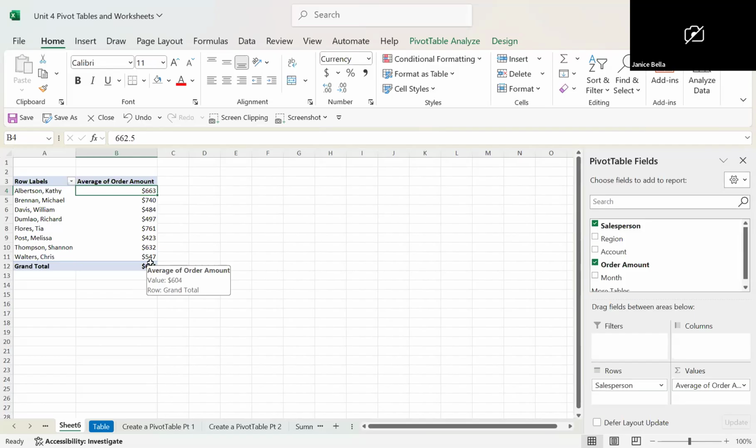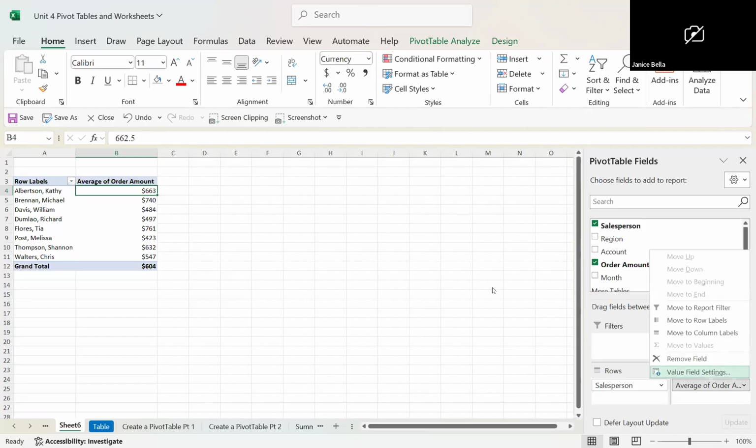Now we saw how big that table was. If we had to use the functions we were initially using in Excel, it would have taken us a lot longer to do this. But because we use a pivot table, it speeds up the process. You work smarter, not harder. All right, let's go back to the values. Use your list arrow.